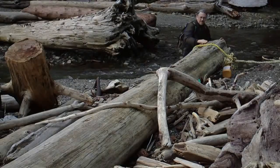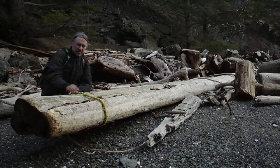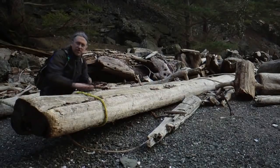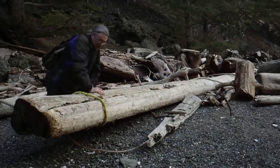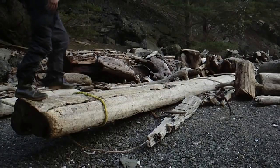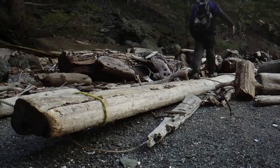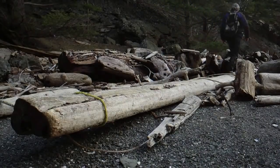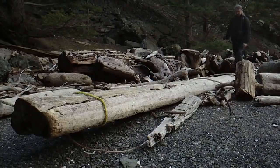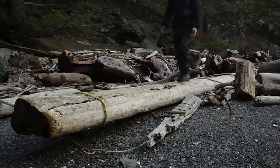This fine specimen is long, straight, and free of defects. Unfortunately, it is yellow cedar, sometimes known as cypress. Yellow cedar only grows at higher altitudes and is most likely from the central Vancouver Island region. Generally stringy and tough to split, this piece is better suited to be cut up into lumber using a band sawmill. The rope attached indicates that it has already been claimed by another beachcomber. The unwritten rule clearly states that if a rope is attached holding it to the shore, the piece is already spoken for. The logistics of getting this piece to a sawmill are far more difficult than salvaging the small, easy-to-handle cedar blocks used when producing hand-split shakes.